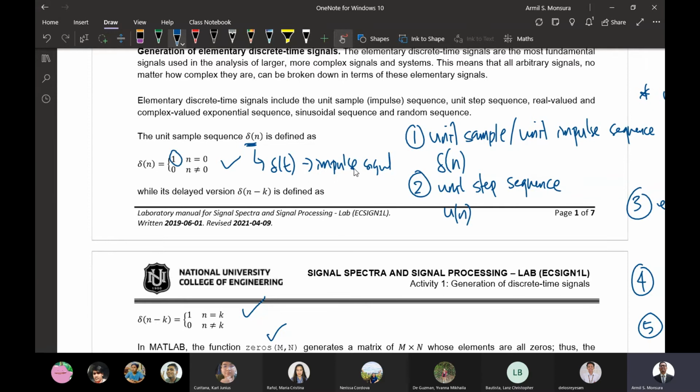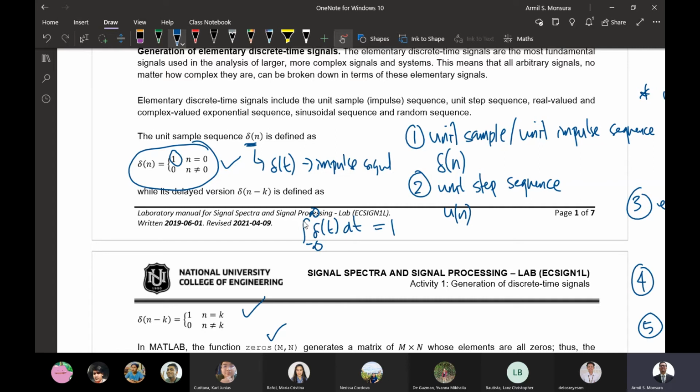Pero sa analog signal, walang eksaktong value siya. Basta ang alam lang natin, yung integral ng delta t dt from negative infinity up to positive infinity is equal to 1. Yan lang yung alam natin. Pero wala siyang ganitong eksaktong definition.